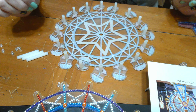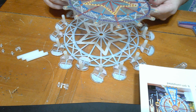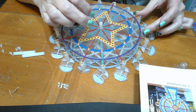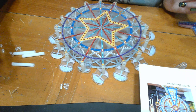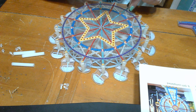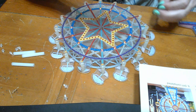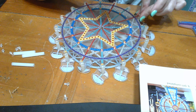Now it mentions putting this on here. Does this go all the way through? All right, let's hope I don't have to take all these little screws out. It does line up pretty easily. Okay. Guess we'll be using the screwdriver for this, just because my fingers are too big. It's simple, but it's fiddly, so prepare yourself for that.